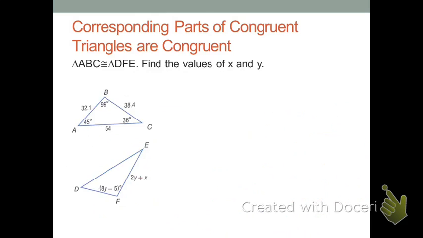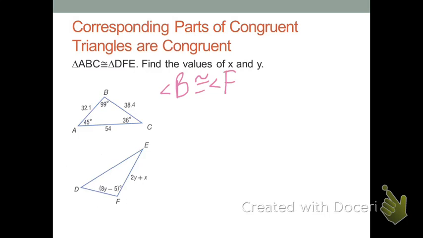So now let's look at another example. It's a different type. Note we're given that triangle ABC is congruent to triangle DFE, and we want to find the values of x and y. So it tells us the orientation that we should look at the congruency. So we have ABC and DFE. So that tells us right off the bat that angle B is congruent to angle F. Oops, forgot the angle. Angle B is congruent to angle F.